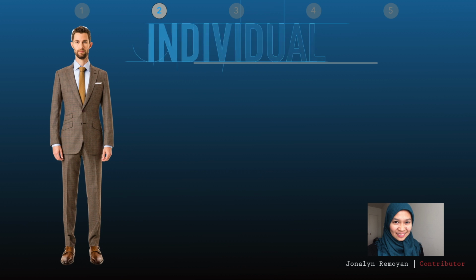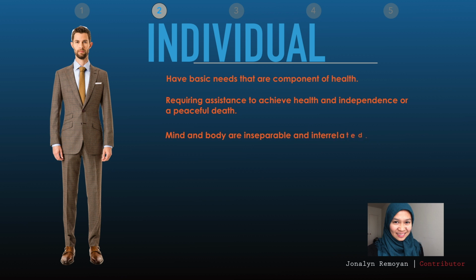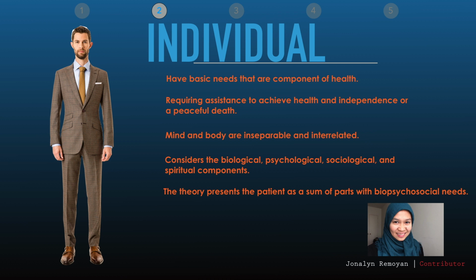First, individual. Have the basic needs that are components of health, requiring assistance to achieve health and independence or a peaceful death. Mind and body are inseparable and interrelated. Considers the biological, psychological, sociological, and spiritual components. The theory presents the patient as a sum of parts with biopsychosocial needs.